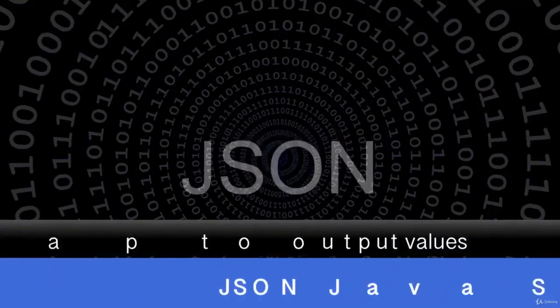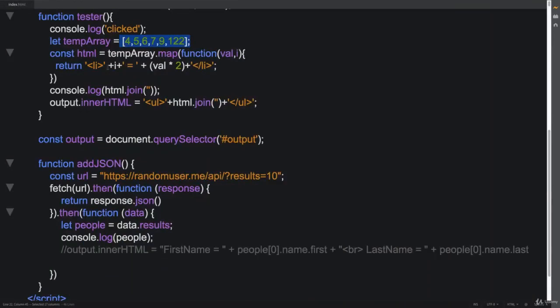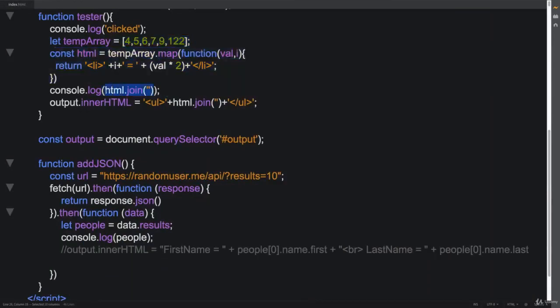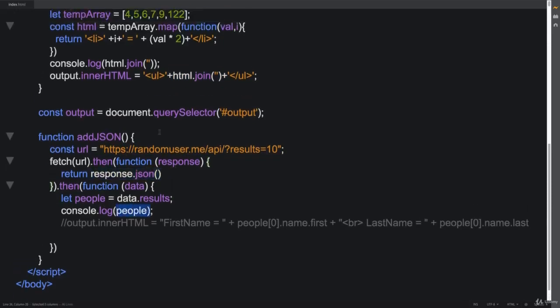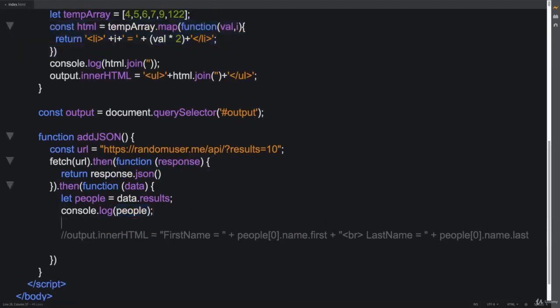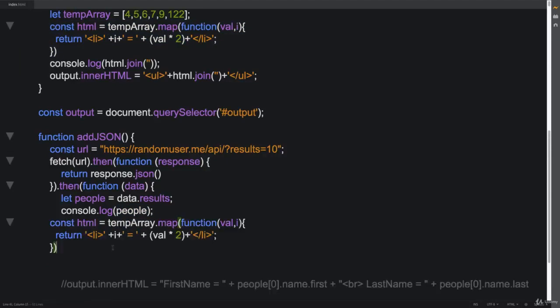In the previous lesson, we saw how we can use map in order to take a bunch of values from an array and output a brand new array. And we also saw how we can join it together to create a string value and then use that string value within our inner HTML. So we want to do the same thing for the results from the random user API. And we've already got the results back in a JSON format. We already saw that we do have those results. So we wanted to do something similar to what we did up here, and that was the purpose of this exercise, to try this out using map in order to map out those values.